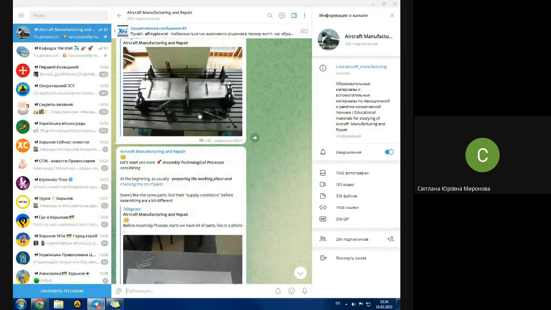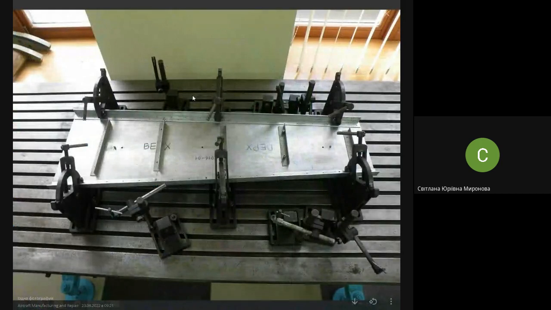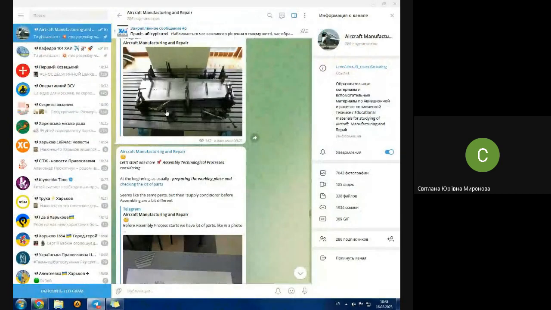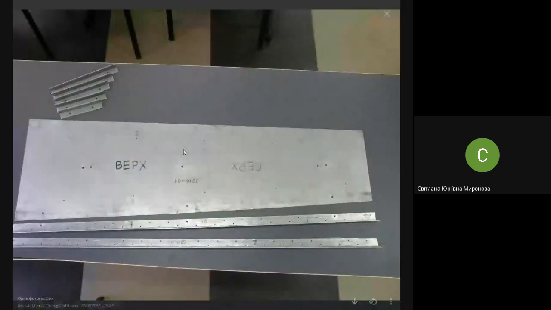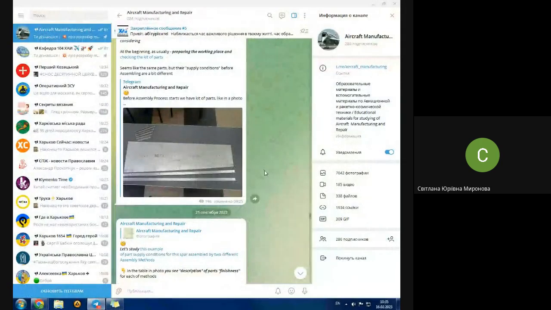Next, we are going to talk about how to assemble something in a jig. Results are supposed to be the same: web assembled with one cap, another cap, and 5 stiffeners. But now we use special tooling for this. It's not special, once again, it's readjusted tooling. Pay attention, the photo is the same once again. Now we are going to use these inner holes, so-called base holes, which are placed immediately on the axis of the spar.